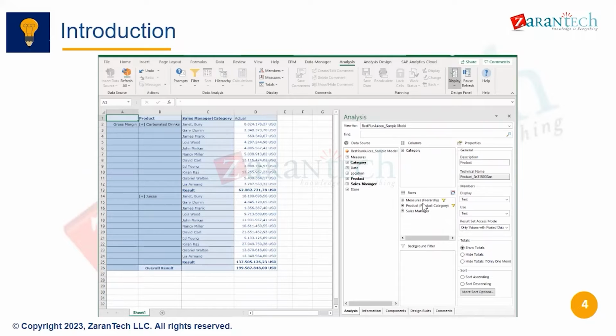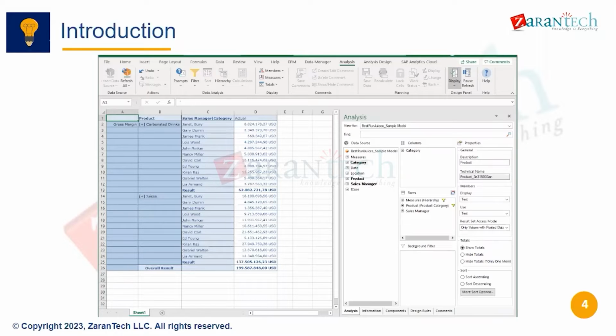Now you can toggle these dimensions and the measures. First, understand what is a dimension or what is a measure. Dimensions are basically particular fields in the data source which will allow you to dissect the KPIs like quantity, amount, and all those things.